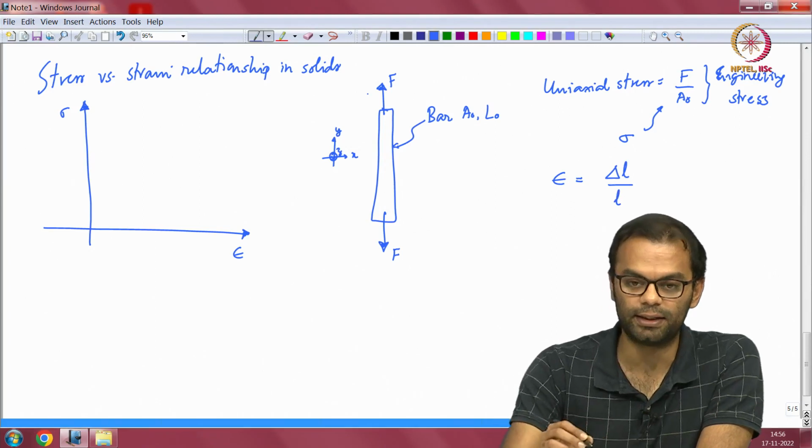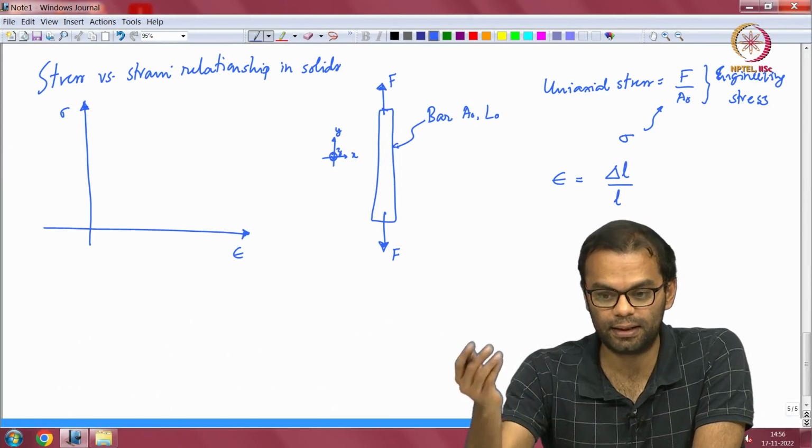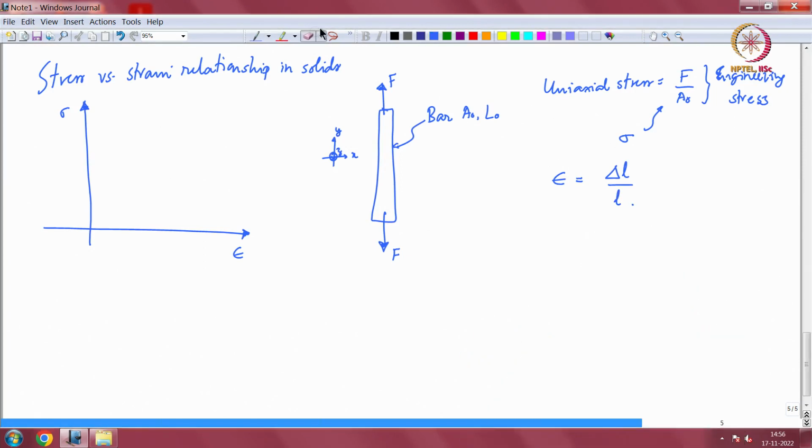So, as I pull, the length increases, right, in tension in the y direction, and I take the original length L naught, and then I divide the change in length by that, and then I plot these two quantities, right. So, if you look at your actual stress tensor, this is sigma yy, and if you actually look at your actual full strain tensor, then this guy is epsilon yy, okay. So, if I plot this here I am going to get a curve that looks like this.